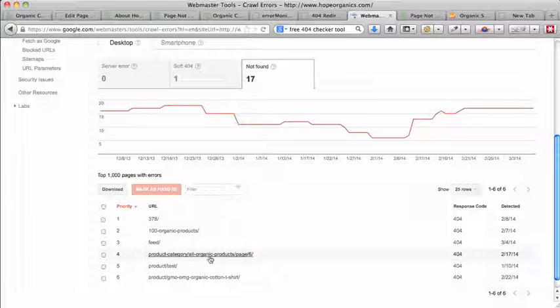So here we've got, for instance, product category, and it's showing me that page 6 is now a 404 error page, which probably means that, well, it does mean that because there used to be 6 pages and then I took some products off, it now only has 5 pages, and so number 6 has become an error. But in the future, it's going to go up to over 6 again, so I don't necessarily want to redirect that page. Probably what I want to do is set up some kind of a rule in the website somewhere so that it only indexes maybe the first page in this category anyway. So that's something that I can do in WordPress, but again might be something that you want to ask your web developer to do.